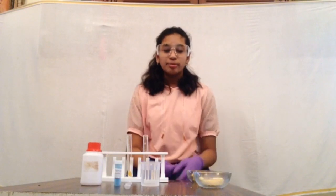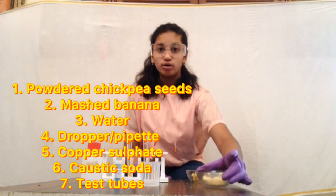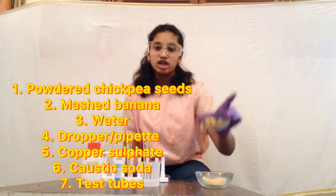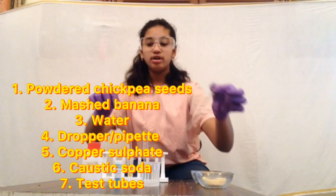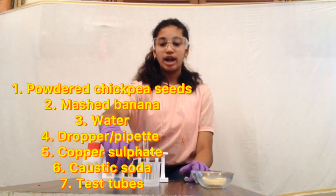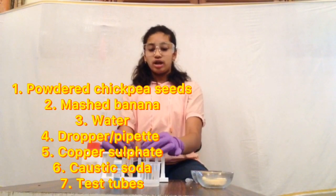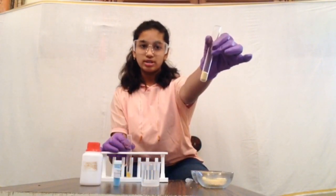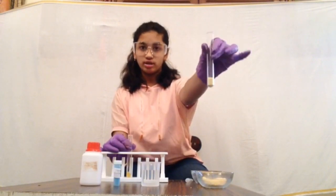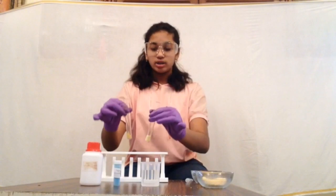For today's experiment, I have with me some chickpea seeds in powdered form, a mashed banana, some water, a dropper, copper sulfate, and then caustic soda. I have put some amount of powder here in one test tube and banana in the other one.